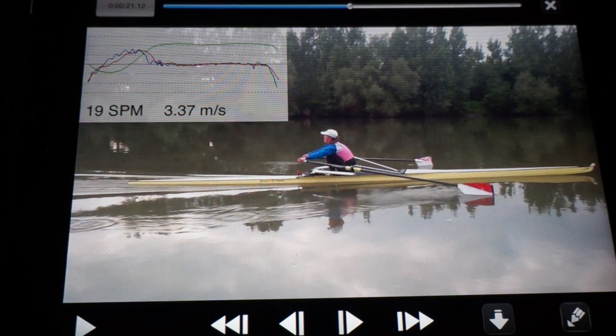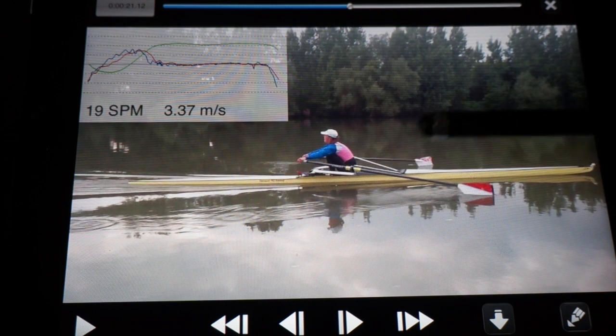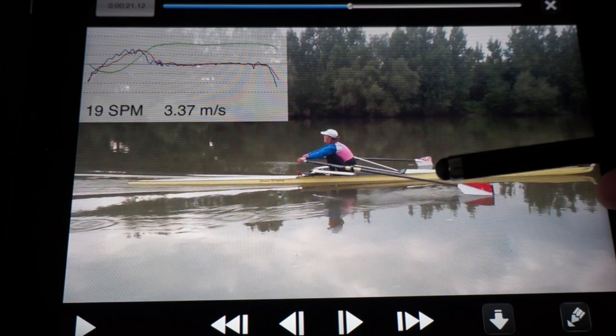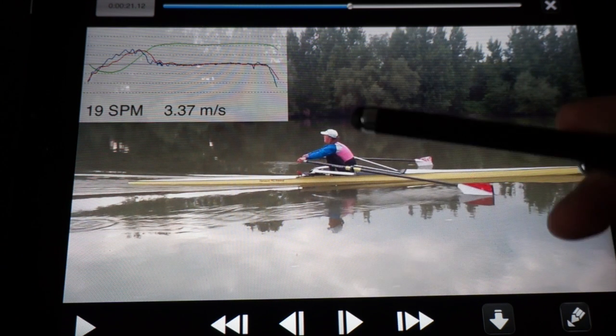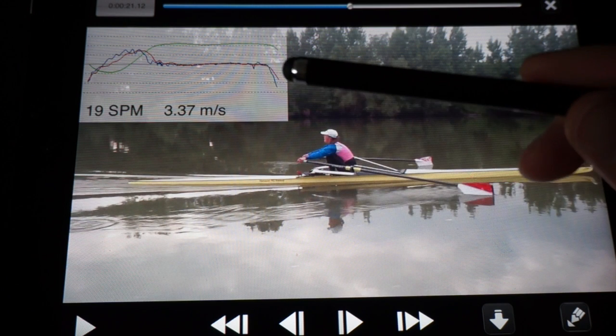And the reason for that is that the center of mass of the rower is moving towards the stern at the catch. And to reverse the motion of the body, the rower needs to push on the stretcher. And by pushing on the stretcher, you're exerting a force in that direction towards the stern. And because there's no force working against that, for example the force of the blades in the water, because the blades aren't yet in the water, we're approaching the catch, that means that the boat's getting slower in that phase, which you can see because there's negative acceleration here.